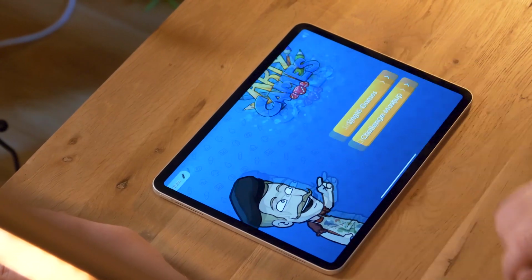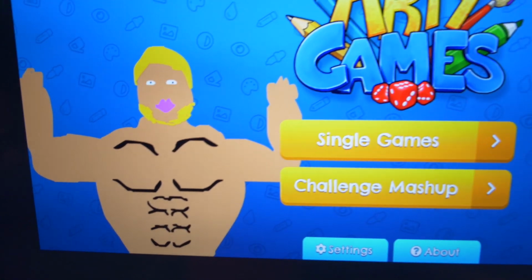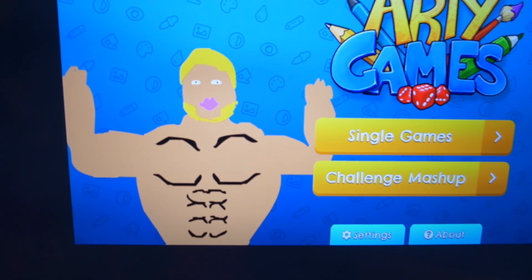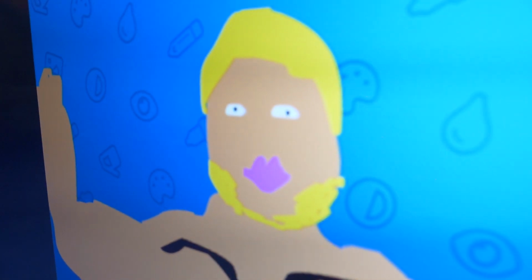Aside from the fact that you will have noticed that every time you go back to the main menu, there is a new Jazza avatar, or Jazza'S, as I like to call it. Oh, by the way, special bonus hidden feature, you have a 1 in 10,000 chance of having a horrific looking coder art version of the Jazza avatar. Not drawn by me, drawn by the coder of the app. So if you ever get a version of the Jazza avatar that you have never seen before and looks absolutely horrendous, you should feel very lucky.